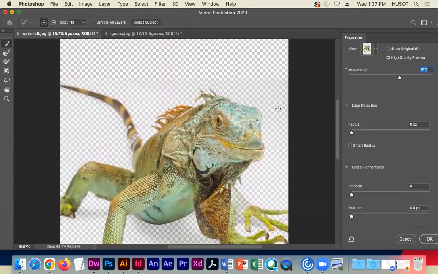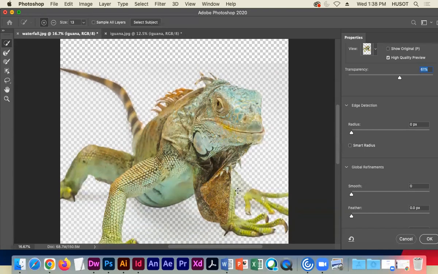So watch if I take my cursor now and I just click on his tail a little bit. It will actually try to pick the pixels of that object inside the tail and add it to the selection. So you can see his arm right down here. I'm just going to click my mouse and hold it down and swipe diagonally through the middle of his arm down here. So watch what happens. The minute I clicked on it, it selects it. It selects 0 radius, which means it just tries to find the range of color. It has no fuzzy edges, like when we erased with part of the object last week.